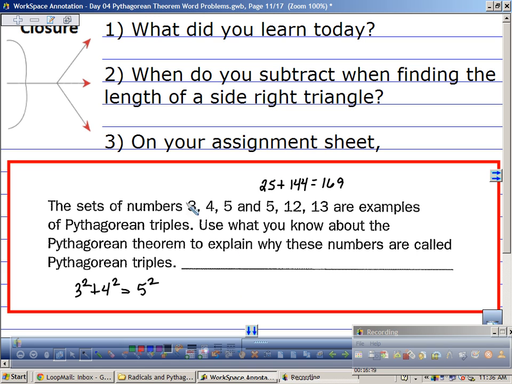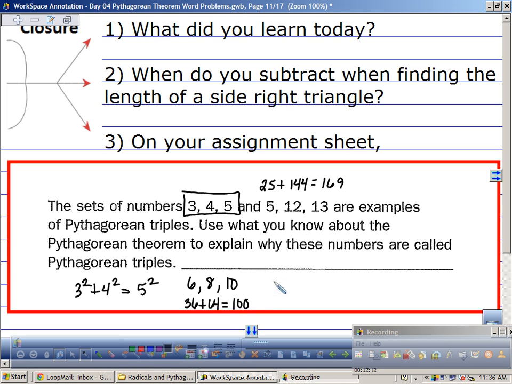Check this out. What if I were to take 3, 4, 5 and make 3, 4, 5 twice as big? What would the 3 side be? Do you guys understand what I just said? If you're trying to make 3, 4, 5 twice as big, how big would the side of 3 be? No, twice as big. 6. And the 4 side? 8. And the 5 side? Does that one work? 36 plus 64. Does 36 and 64 make 100?